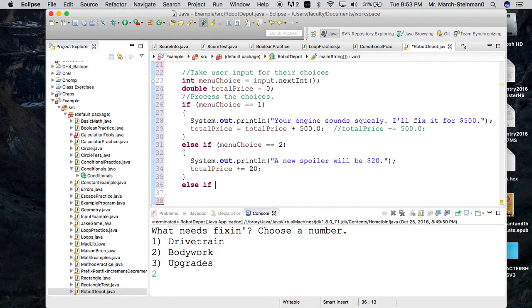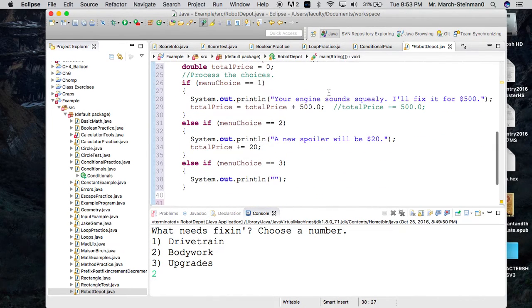Finally, else if menuChoice equals 3, System.out.println, and I'll say choice 3 was upgrades. Those rocket boots are even better.